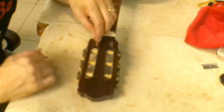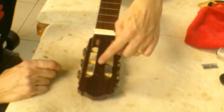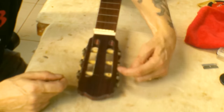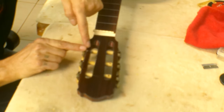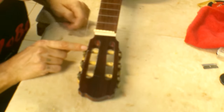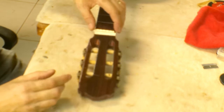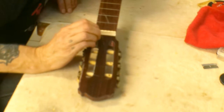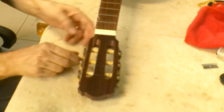And it's kind of hard to show you, but the holes in these tuning barrels are on this side. So these are on this side, these are on this side. So you put the string through the hole, and when you wind, you want the winding to go from this edge towards the middle. Okay, and that's quite important so they don't get tangled up and you don't get a misreading of tension, as it were. Okay, so I haven't got it taut, I've got a little bit of loose string on there.